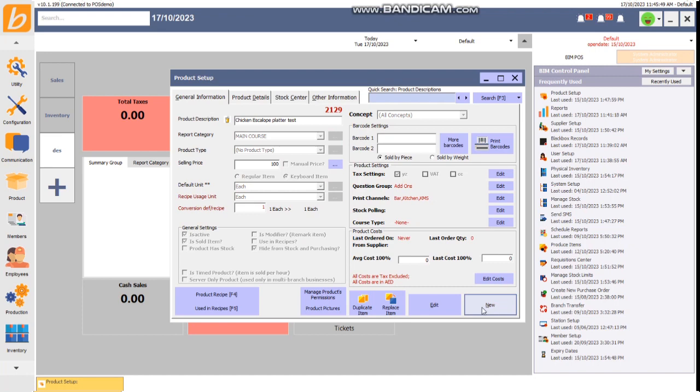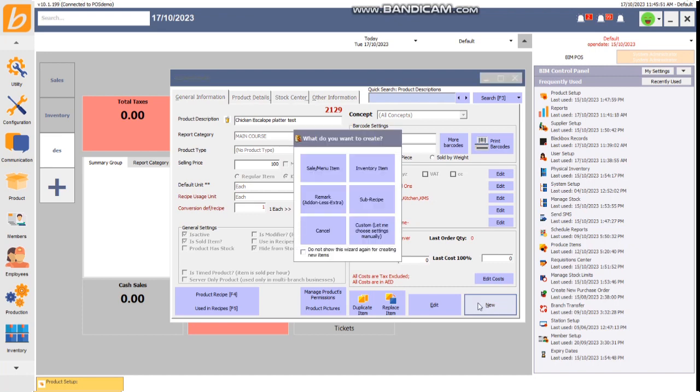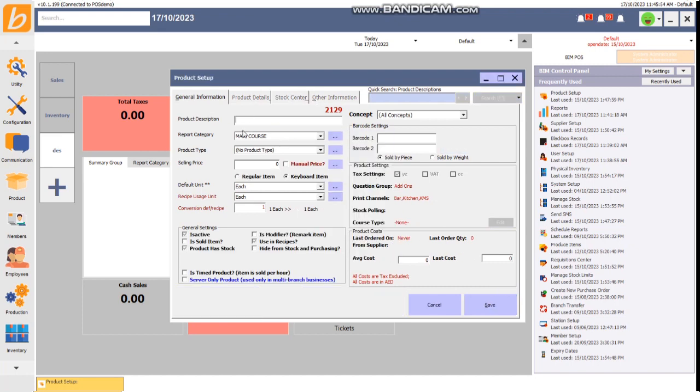I will create a new inventory item, which is chicken breast test. It's under the category of poultry or ingredients or meat, and I buy it per kg and I use it in my recipes per gram. Here I want to highlight that if later on you're buying a pack of 5 kg, this is available and you can use conversions. I will save it.